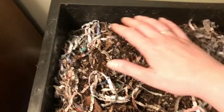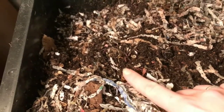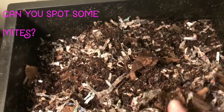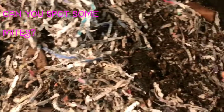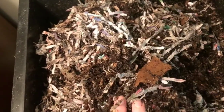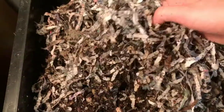I usually wear gloves but I skipped them today to avoid noise on the recording. You can see there are worms over here — pretty active in this tray. Let's look up front where I know there are some food scraps. Yeah, the worms seem pretty happy in here. Before long this will be completely composted — you won't even know there was ever paper in here. The worms look pretty healthy, so let's close this up and take a look at my Rubbermaid bins.